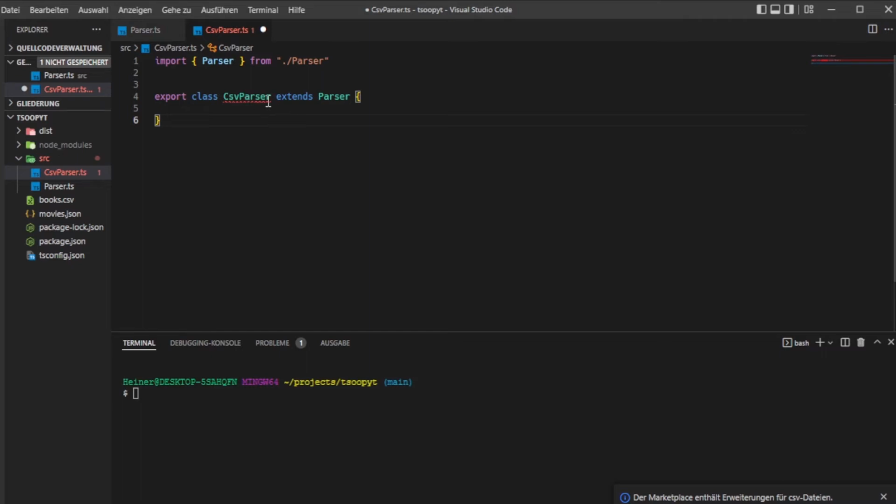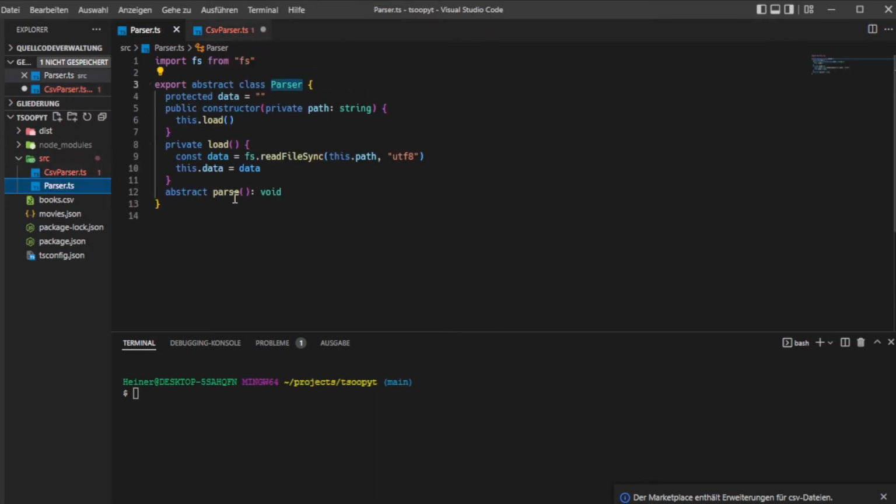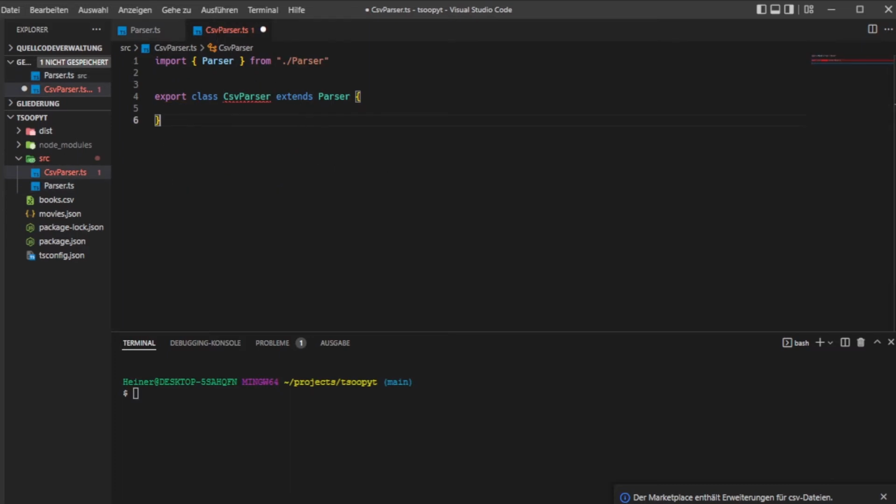Because the CSV parser extends parser, we get an error straight away. And the error says that the parse method is not implemented, right? It gives us automatically a hint that we need to implement this. All right, then let's do it.